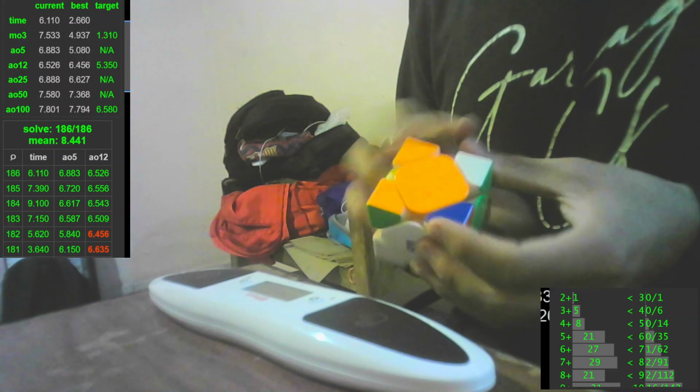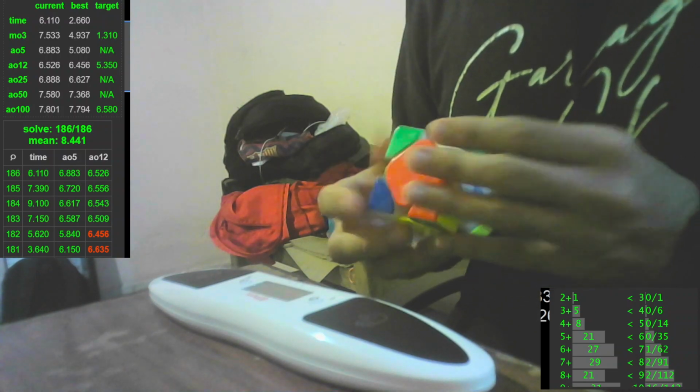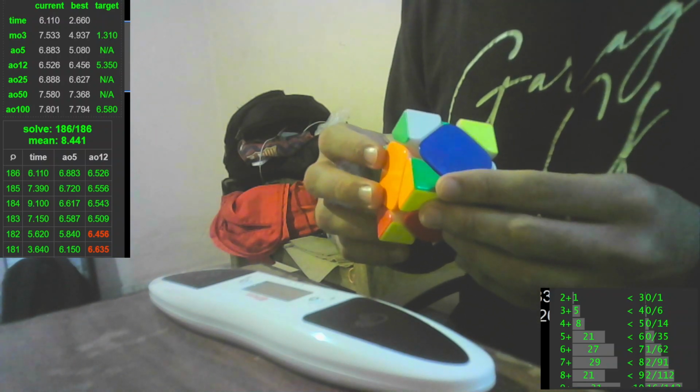Very similar case here, 4, 2, L. So hide this 2 while inserting this L up here. Now we have this case, which is the 4 and then the line. Connect the line and the pair while bringing down the 4. So now we have scalp kite, and then solve it from here.